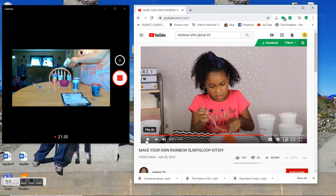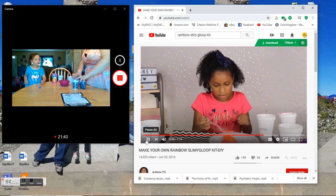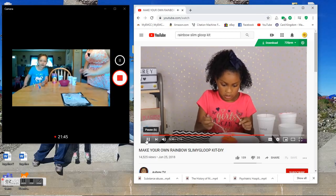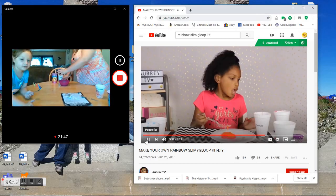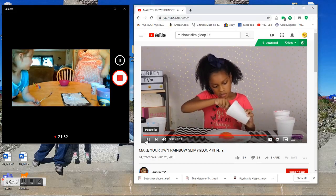Yeah, I'm doing blue. Are you mixing it? Is it come slime? Yes. It's all sticky. I think now we need to mix it. It's all sticky. I know. That's why you have to wash your hands after you play with it. Now I'll put it back in the bowl. I think you need to stir it back up. Okay, so you can stir it if you want to.